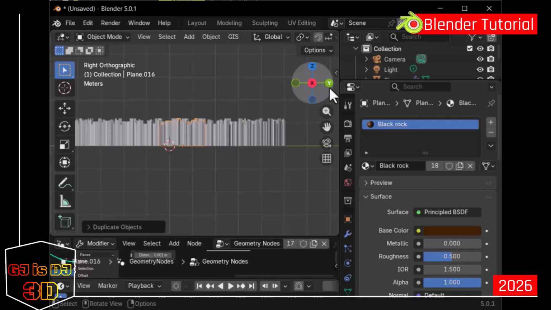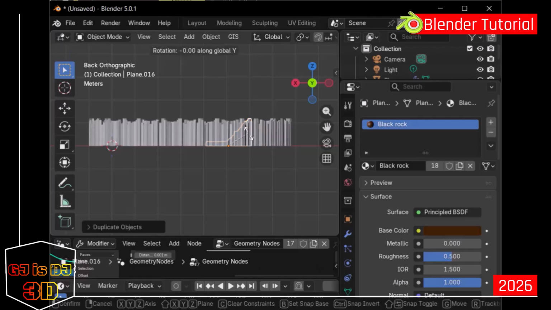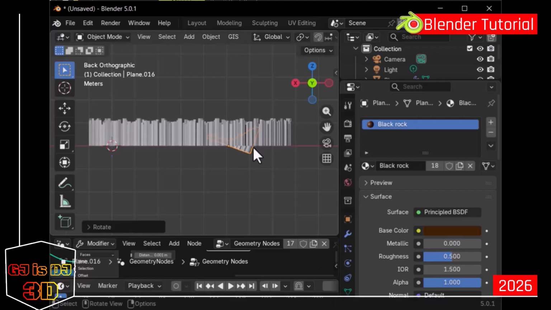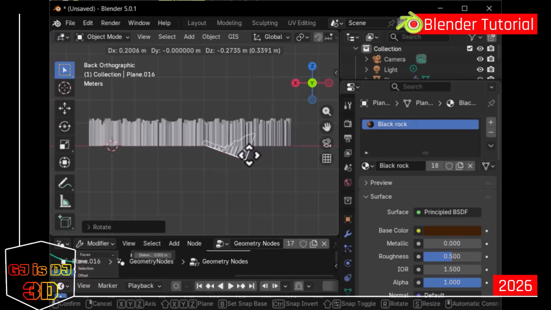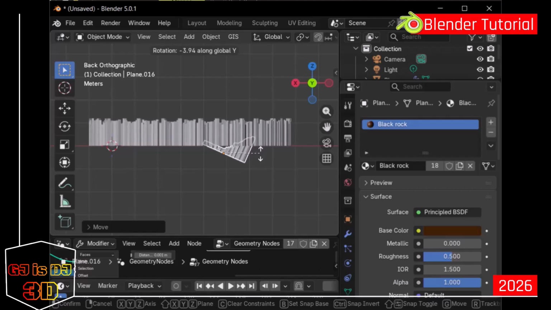Maybe this axis, that's what better shows the angle, and then rotate on Y. So something like that, and then grab it to the lowest level, and then rotate on Y a little bit more.